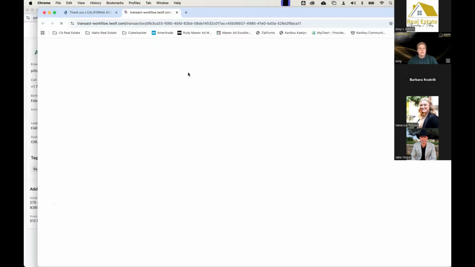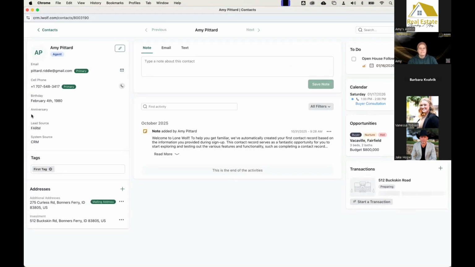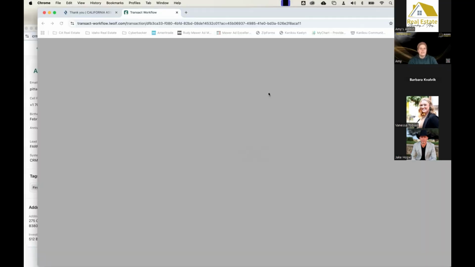Oops. It took me out of that screen. I don't know why. Oh, hold on. It just opened up a new screen. So I'm just seeing where it's taking me because I clicked on that transaction.